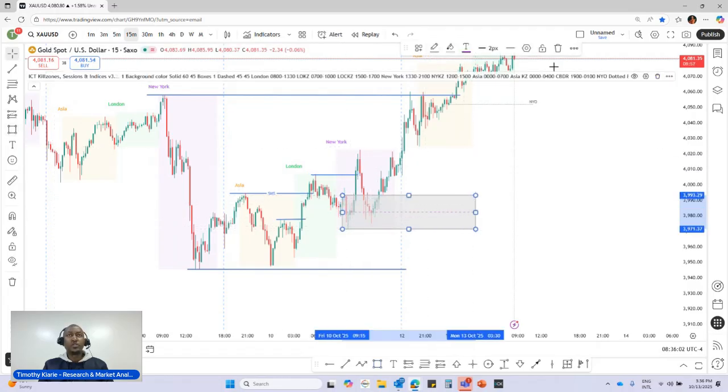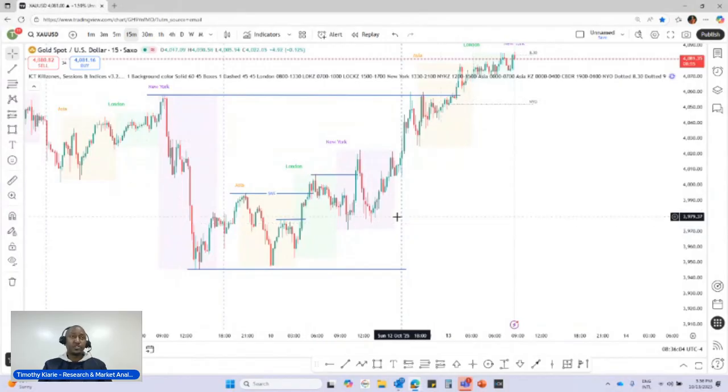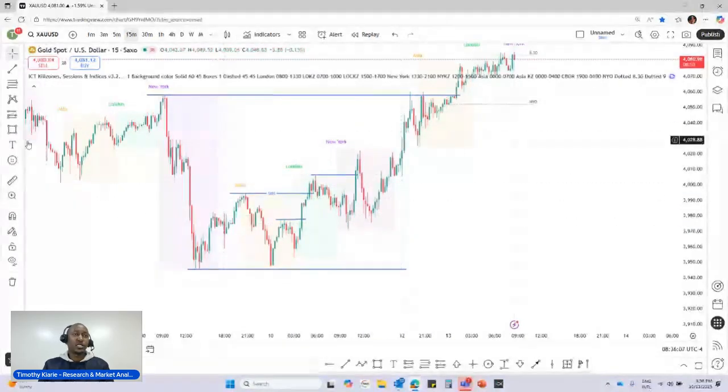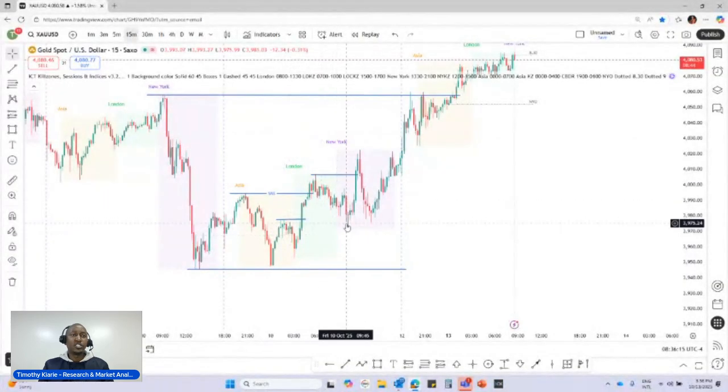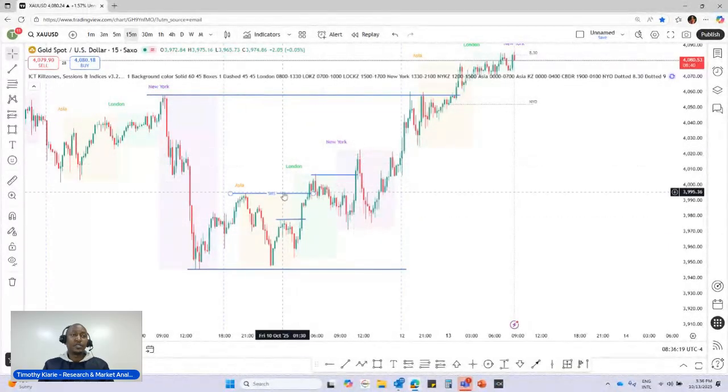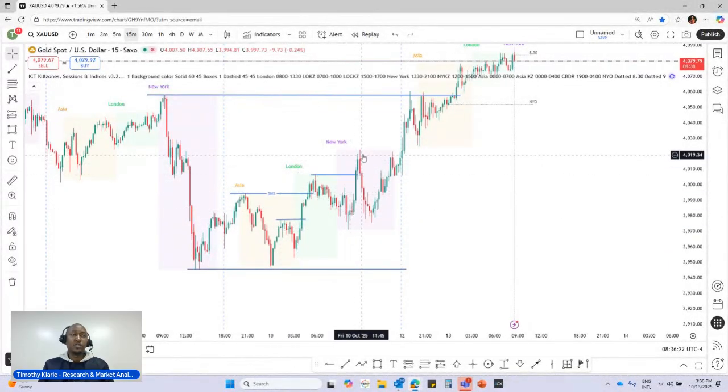Remember the first point, what you are looking at. So here we have the retracement which came and was activated. We have the rally, we have the retracement. Using the fib, you take the entry. Then we have another rally. Remember, we are in an uptrend, and we confirm that with the shift in market structure. Then we have another rally, then a retracement, and then we have our point of interest.